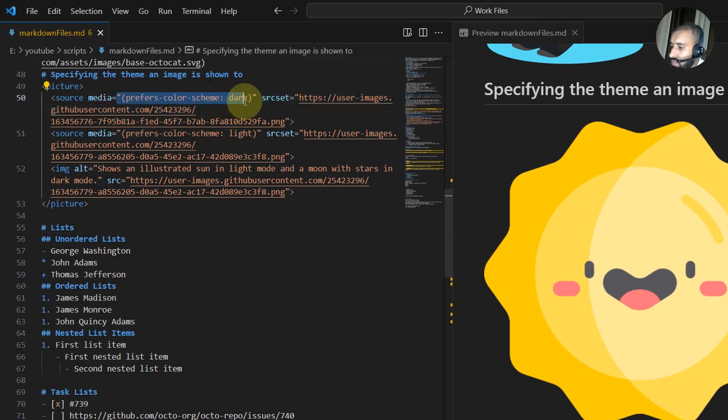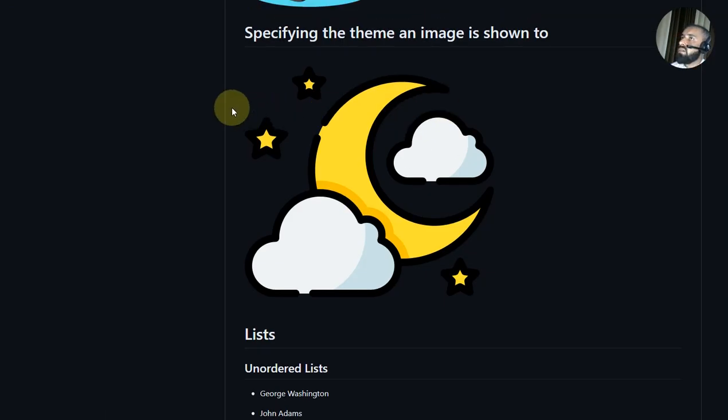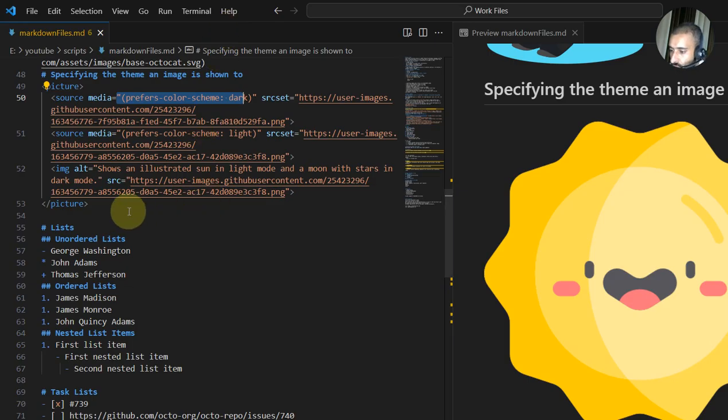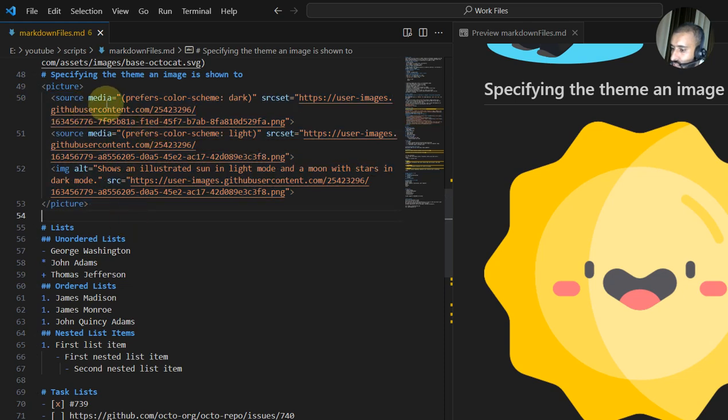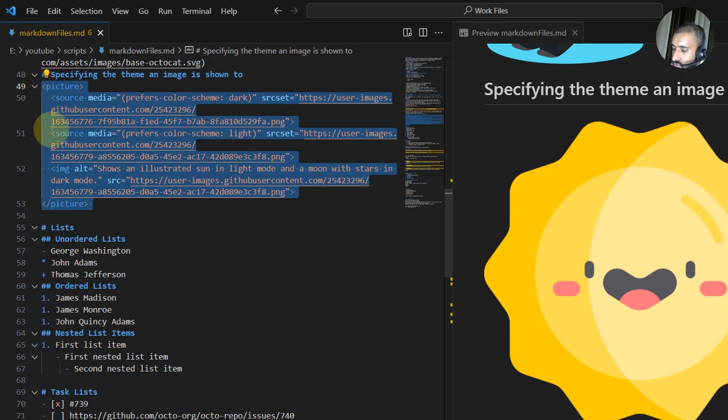And here on my browser there is dark mode, and that's why it is showing me the moon. So we can also use a dynamic, conditional media-query type approach while rendering images in Markdown files.